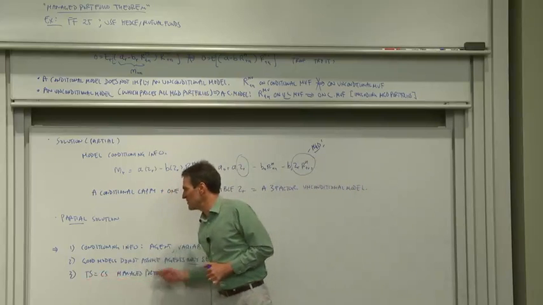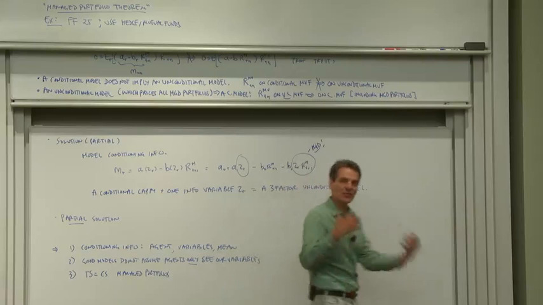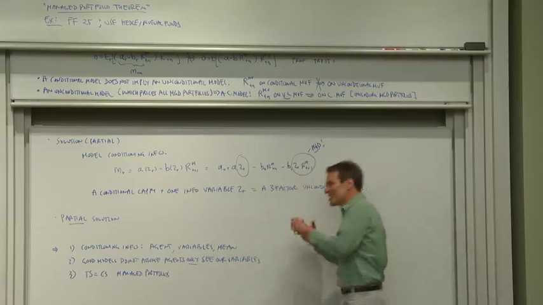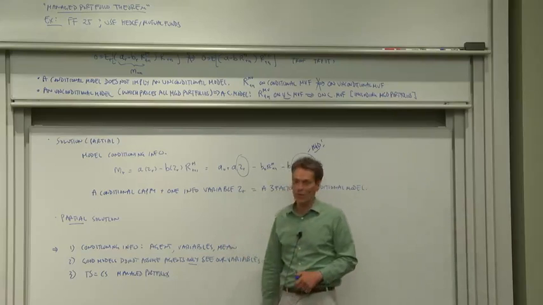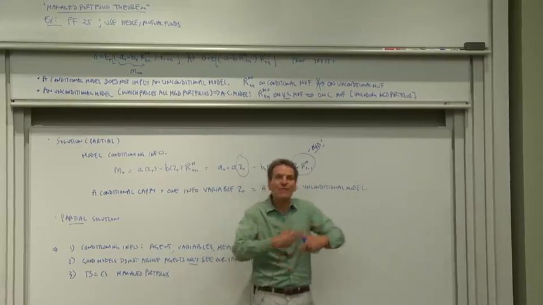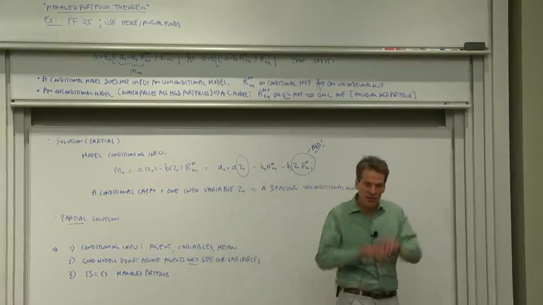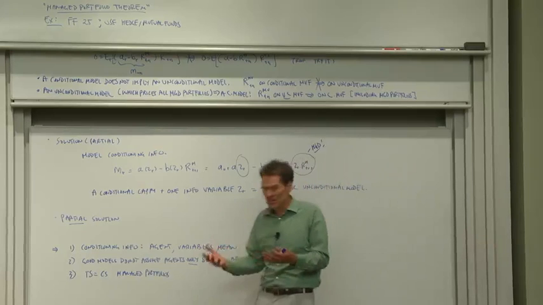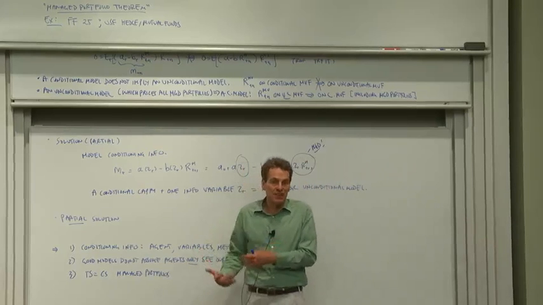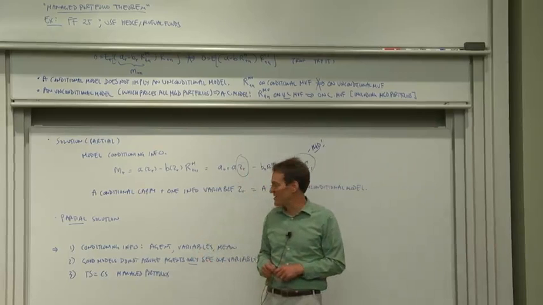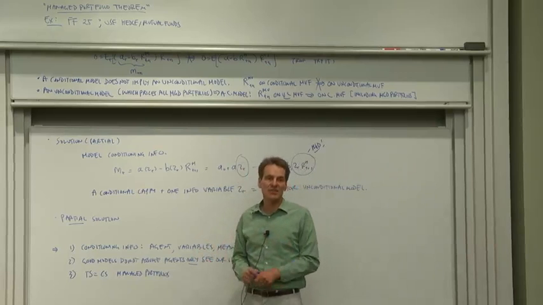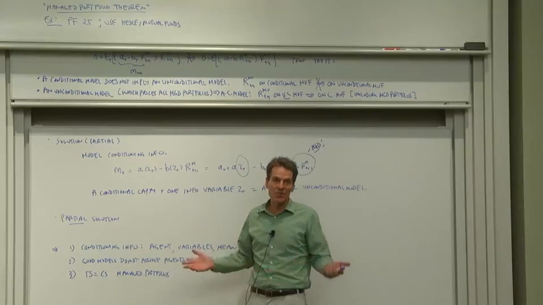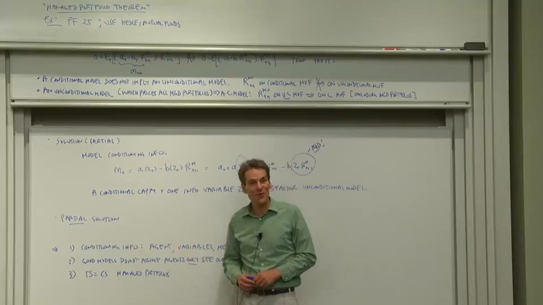Finally, another great unification. Time series is really the same as cross-section. Instruments are the same thing as managed portfolios. Fama and French reforming their portfolios every year and looking at unconditional asset pricing is exactly the same as somebody else who might run regressions and model time varying conditioning information sets. They're just different ways of expressing the same ideas. Use the one that's simplest and most beautiful for your application.